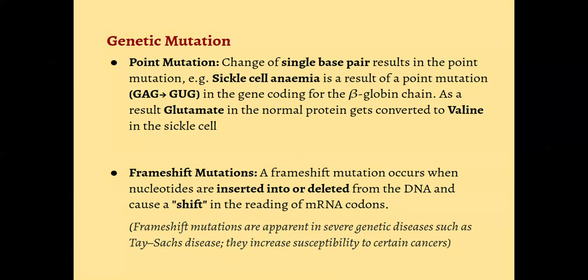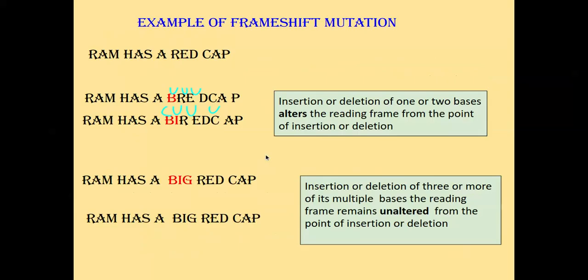In your syllabus, of course, we don't have any disorders listed in frame shift mutation. You just have to know the definition and how it works. Okay, so just to give an example of how frame shift mutation works. Suppose you take a sentence in English, Ram has a red cap.